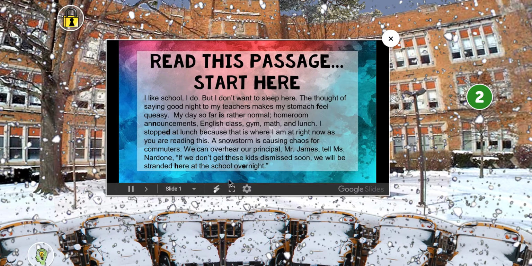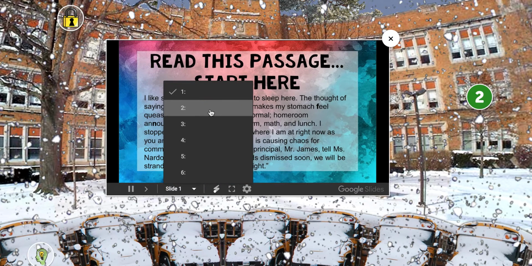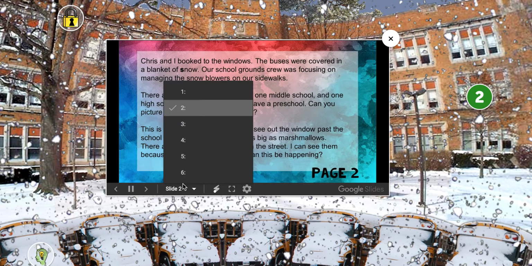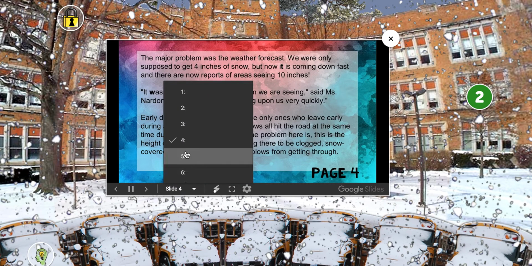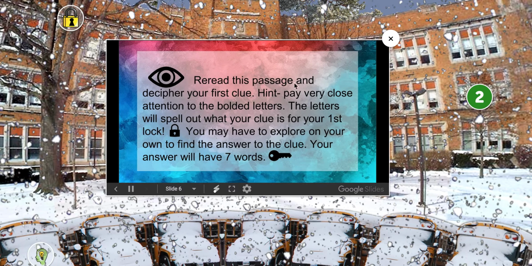And I read this and I follow along. I can go to the different slides. Right? It's going through. Okay, and then it says read the passage, just type for the first clue. And then it tells you what to do. And then you would then answer it into your form. Okay, so you need to follow along with that, right?